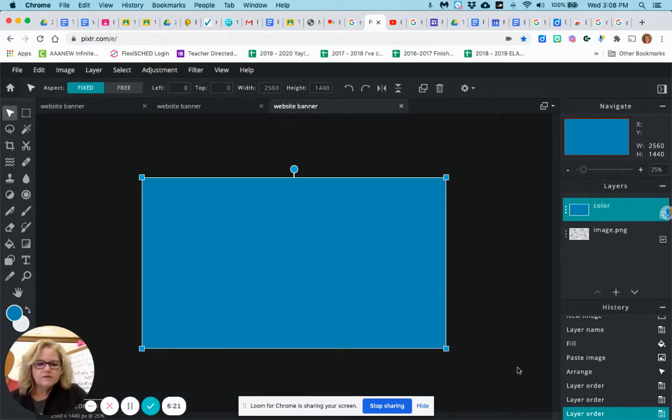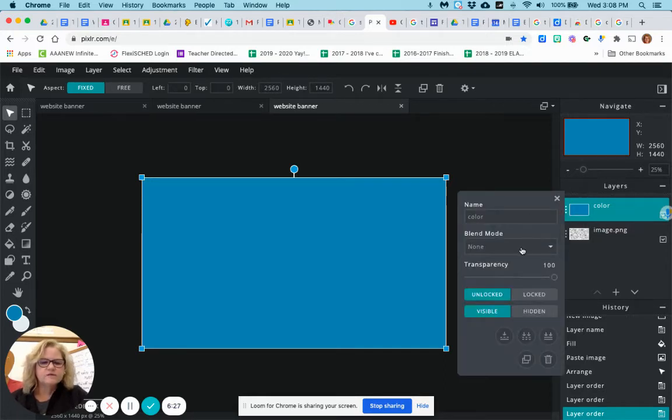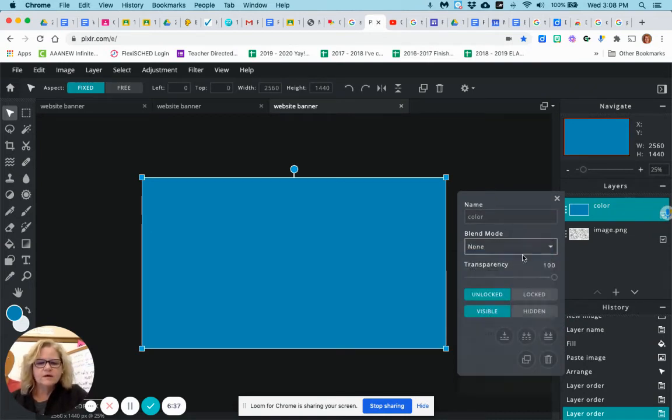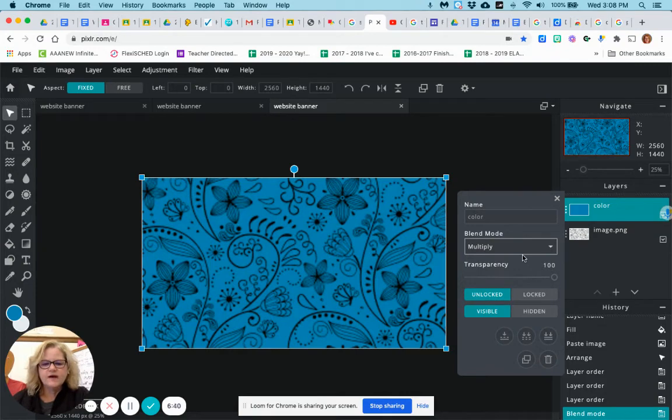So let's now work with the blending mode. I'm going to click on the three dots, and you'll see that this opens up that menu. I am going to click it open and look at all these options that I have, right? And all of these do something different. So when I hit multiply, you can see that the layer underneath it came through. I can see the pattern that's in there. I don't know, that might be a pretty busy pattern, so I'll just have to play around with it and make some adjustments.